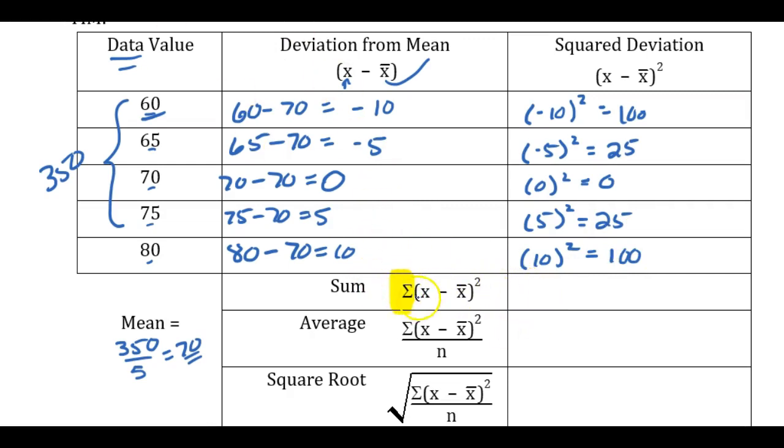Now, we had spoke of it, this symbol here, summation. And summation means take all the scores. So, we're going to take all the scores where we subtracted our score from the mean. That was this column. We squared them all, which was this column, and we add them together now. So, 100 plus 100 is 200 plus 50. So, 250. This part of the formula, the n means, divide by the number of scores that you have. So, 250 divide by 5 scores, and you get 50.